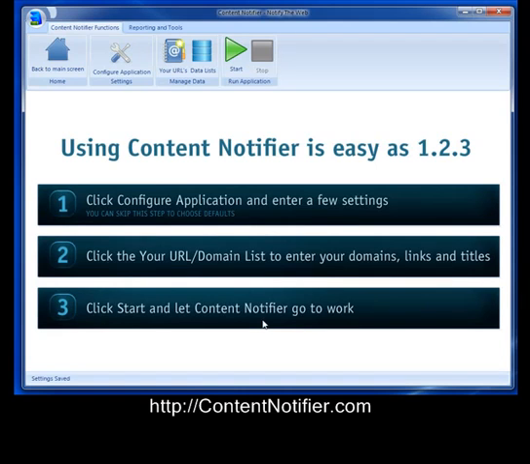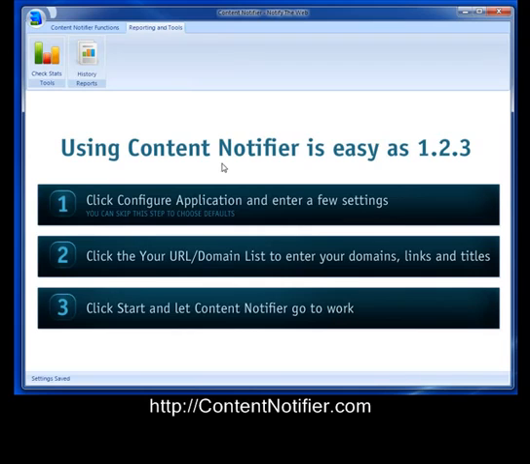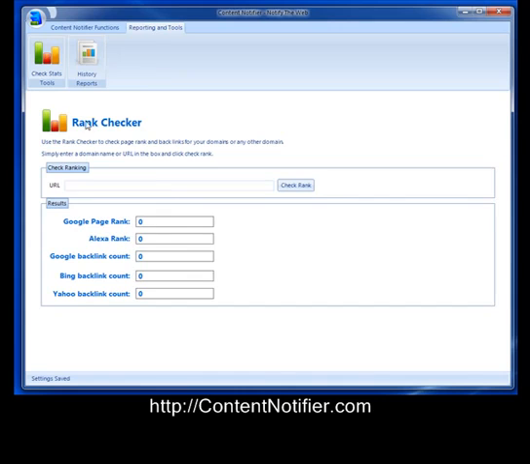Now, one of the other things is that we added a couple different tools and reports to the application. This is one we don't really advertise because, as you can see, it's a rank checker, and it's not always exact, but we added it in here just so you can get an idea of where you rank and how many backlinks you get.